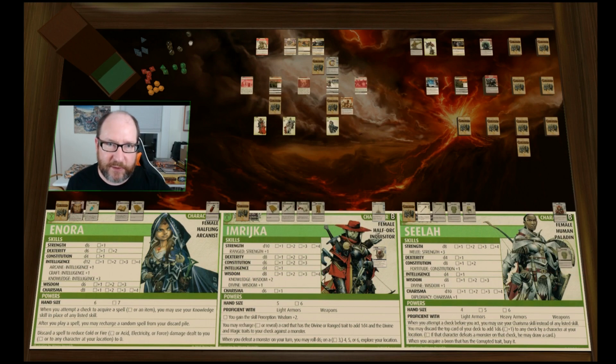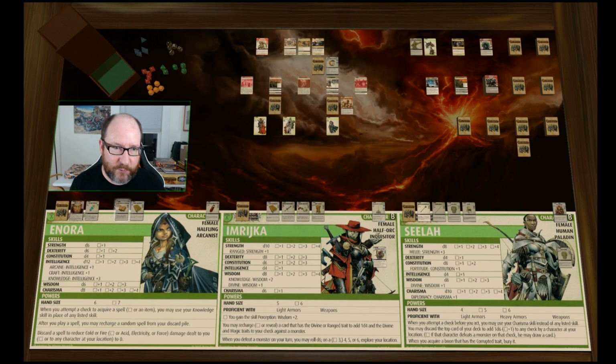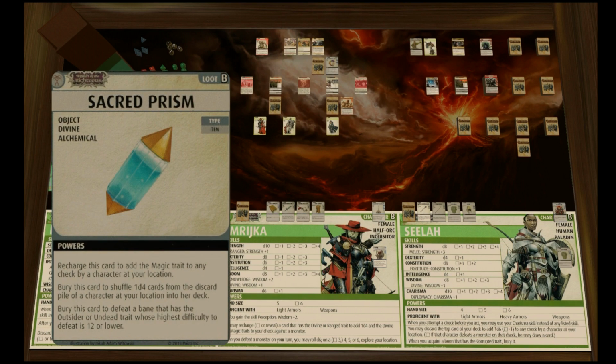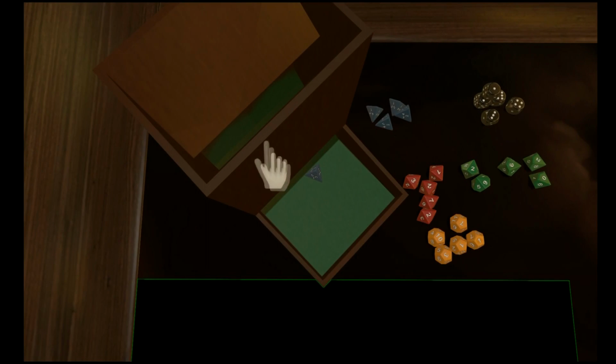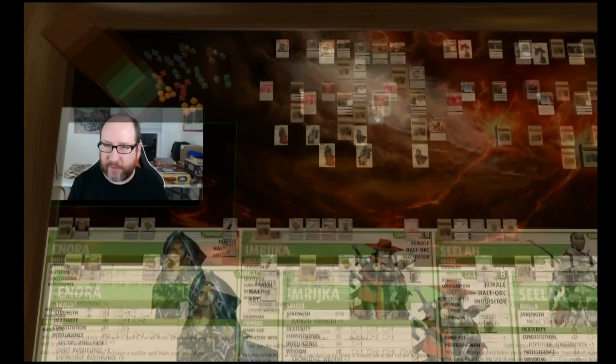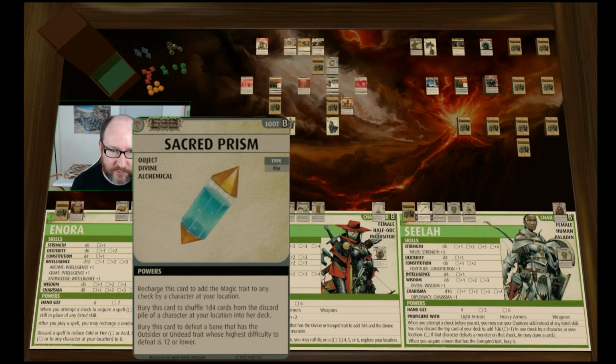And we get a 3, which is definitely not a 6. So that means we're going to take 3 points of damage from this little bugger. And this is the summoned one. Let's see, can we use this effect in response to that? I think we probably can. Bury this card to shuffle 1d4 cards from your discard pile of a character at location into their deck. So we need to roll a d4. And we only get a 1, of course. Okay, we'll take that. That's the only one we get back.